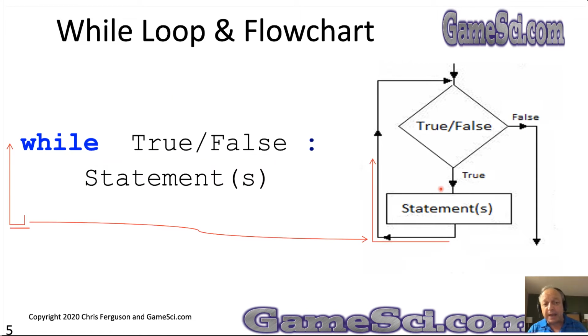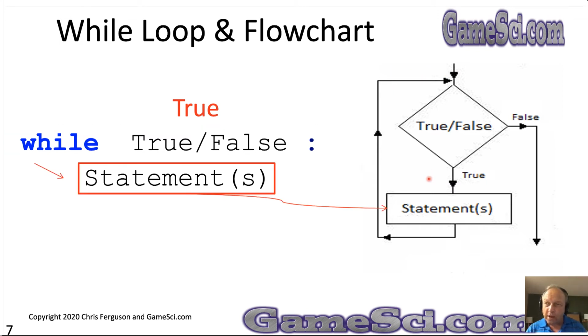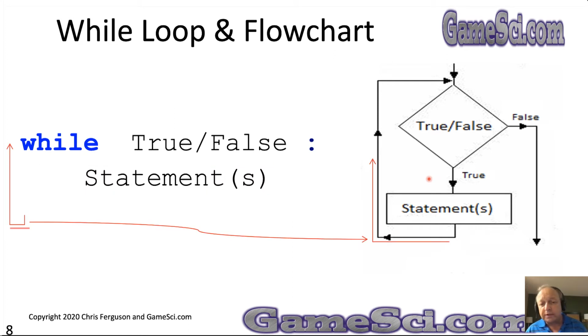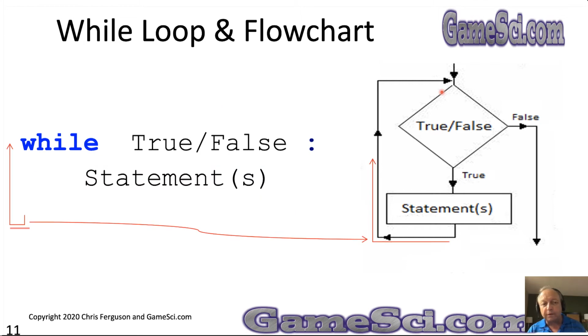When we reach the end of the block, the end of the indented code, we will loop back up and go do it all over again. We're true again, which means we're going to execute the statements in the block. A while loop is the repeated execution of a block of code. We're going to execute it multiple times. When we reach the end of the statements, we will loop back up and try it again. You see what I'm talking about, a loop? It spins in this code and repeats it over and over again. When we reach the end of the indented code, we loop back up and do it again.